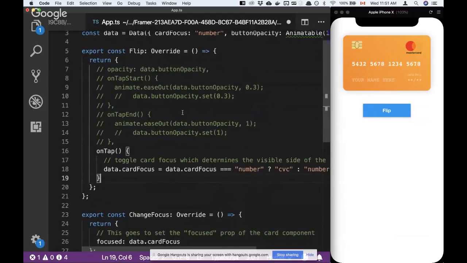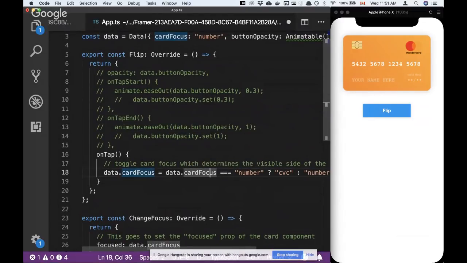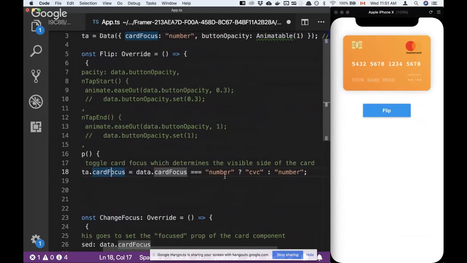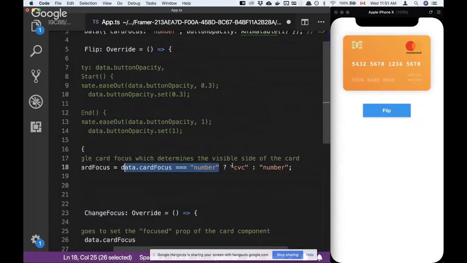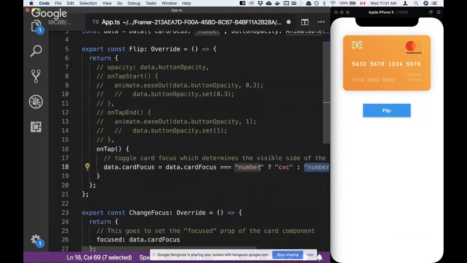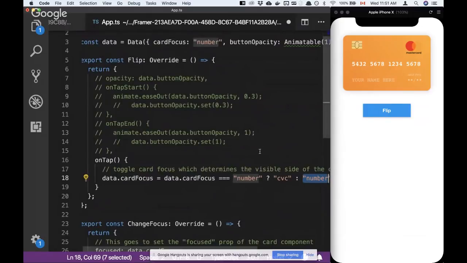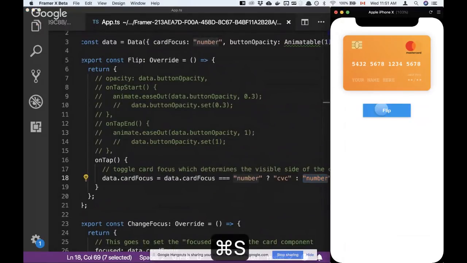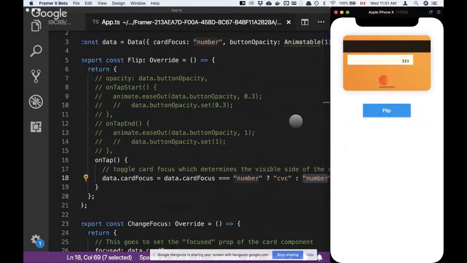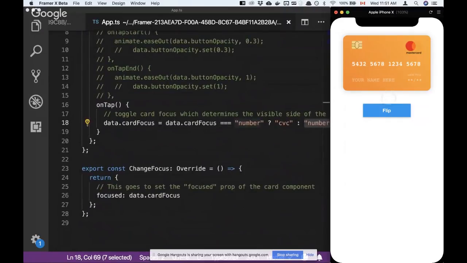Whenever the frame over here is tapped, we want to change the data, so we want to change the card focus. If it's number, we change it to CVC. If it's not number, we change it to number. So that's how it works, right? Whenever I tap this button, it's going to change that data. And that's how we communicate between those two components, between the two elements on the preview.